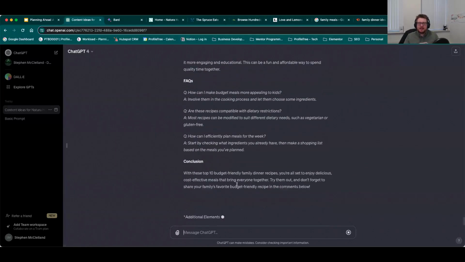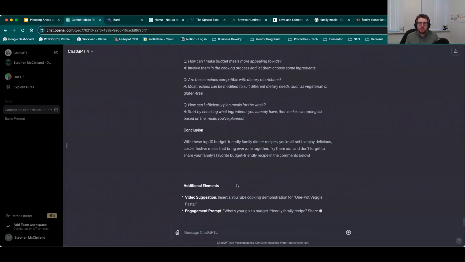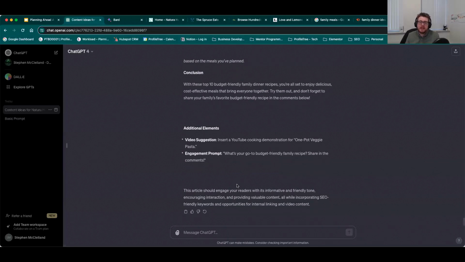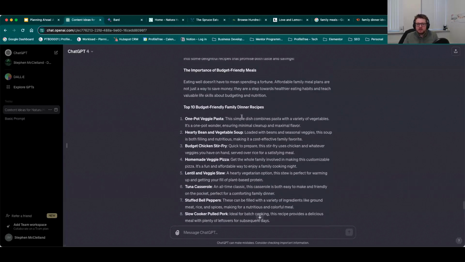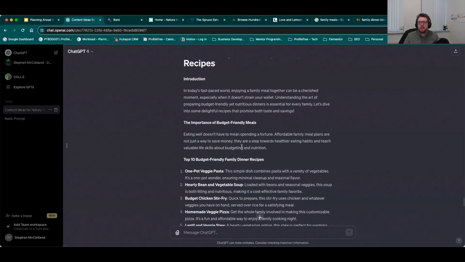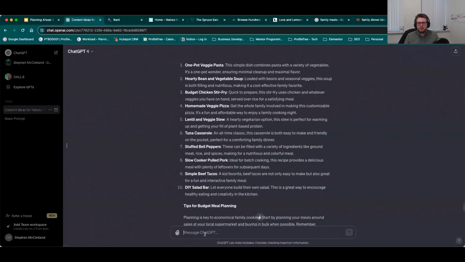But that being said, ChatGPT, remember, is a tool, and it's not something that you want to take as 100% copy and paste. My rule of thumb is somewhere around that 60-40, 80-20 split. 60% or 80% AI, and then 20 or 40% you coming in and adding in content. Naturally, there's going to be things that ChatGPT might not have nailed. So one of those points is, it might not have mentioned my brand enough, so I maybe want to go back to it and give it some feedback.